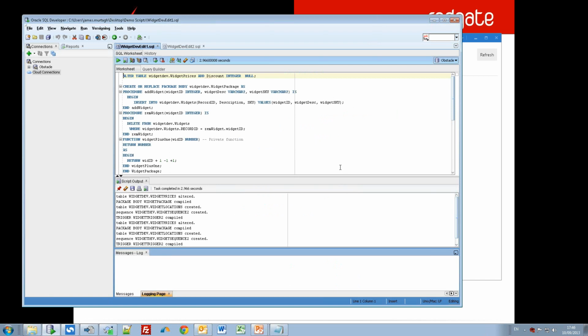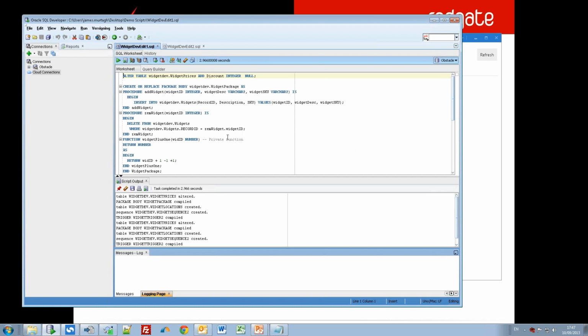Okay, so what I'm going to simulate here is we've got two developers. They've each got a copy of this new database that Carl has just spun up. So we've got developer 1 who's using dev1, developer 2 who's using dev2. Going to make a couple of changes. We're going to track those changes using Source Control for Oracle, and then we're going to merge those changes back into the trunk. So at the moment, all three virtual databases are identical.